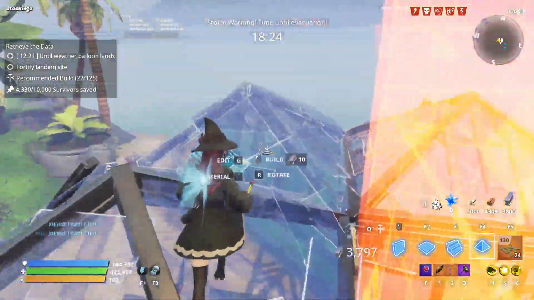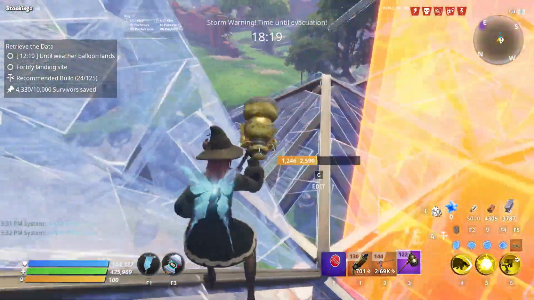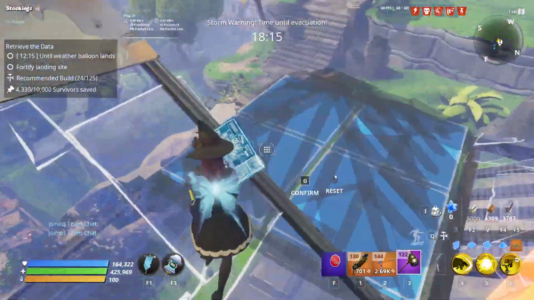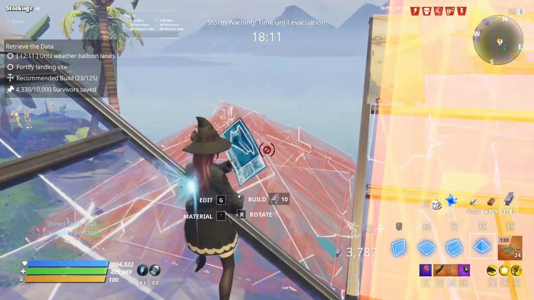And we're gonna be doing this kind of like this. We're just gonna edit this into a ramp, and then like that. Same thing. Just continue the pattern all around like this. Perfect. Oh, well, that kind of stinks.